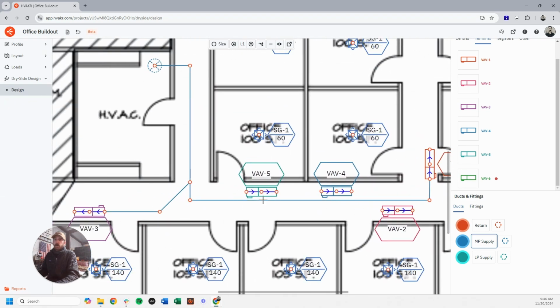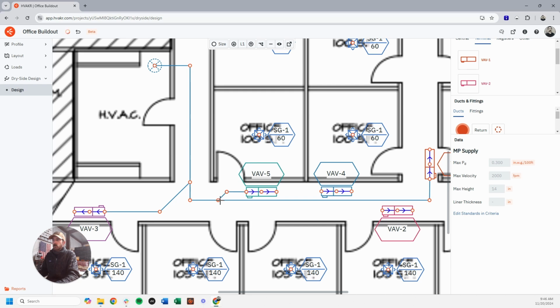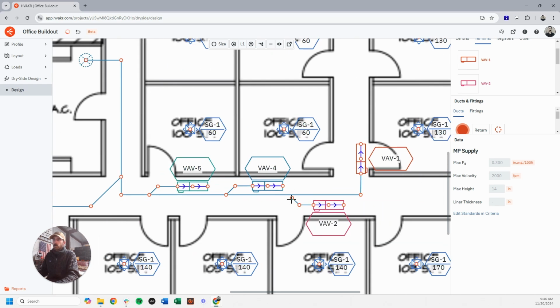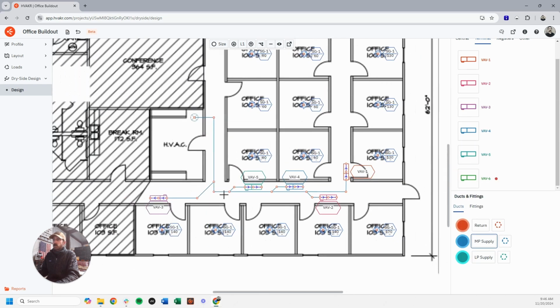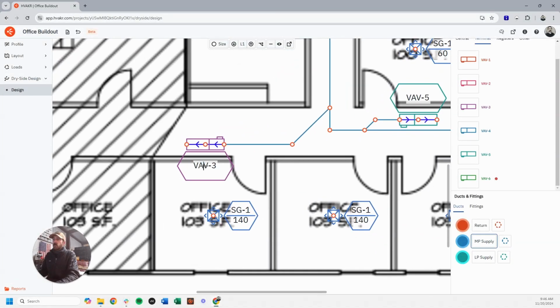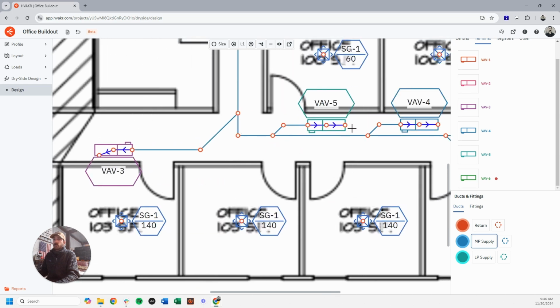Okay, now I'm going to connect the rest of my medium pressure supply. Excellent. So some of these VAVs, in fact most of them, I'm going to tap off the side of the plenum like so. So I'm just going to adjust where this outlet is on the VAV.